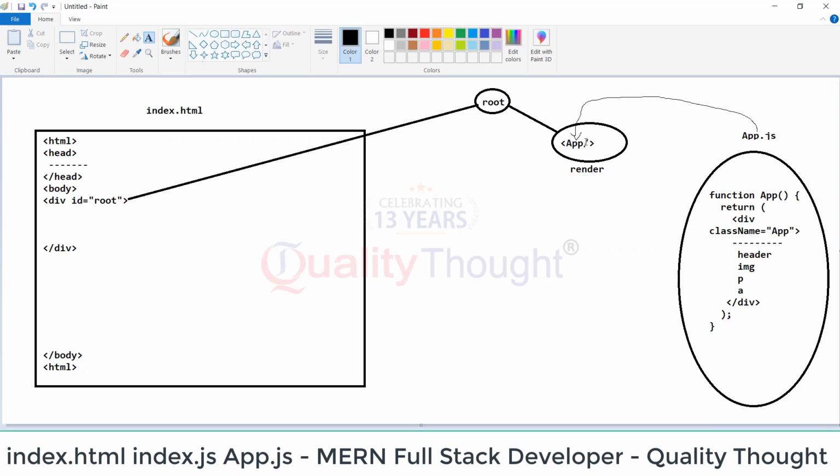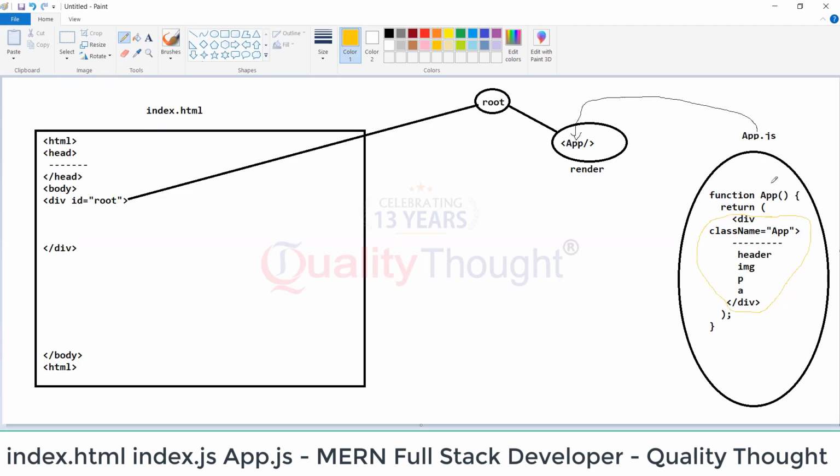You are passing app as input to the render method. Okay. Now what is the meaning of app? This entire source code, right? See this function. When this function is executed, it returns div code, right? Div code from this one, this div code, right? Please observe this div code, right? This one. Yes. This div code.